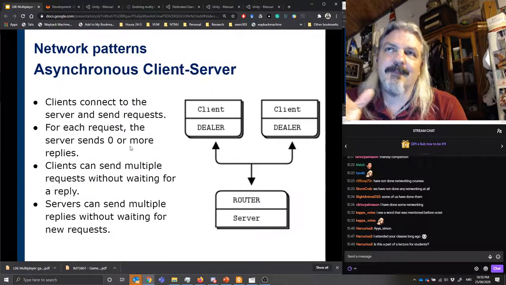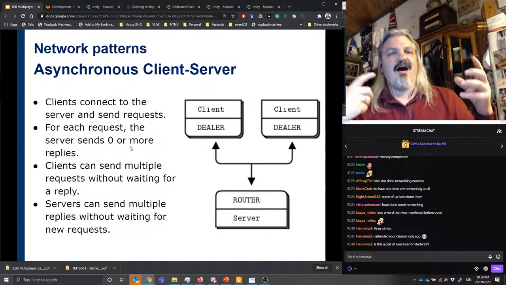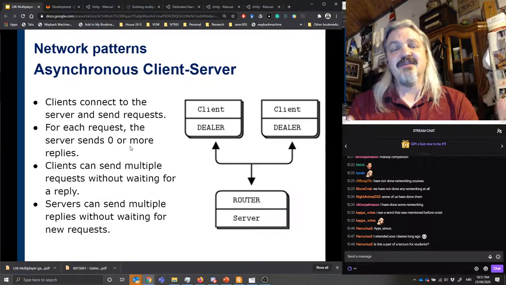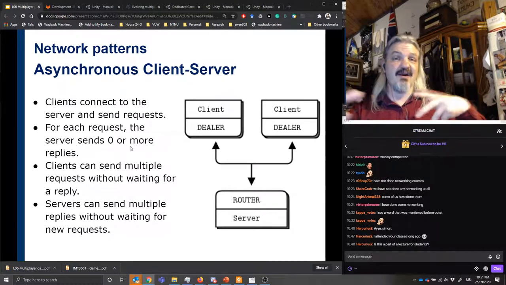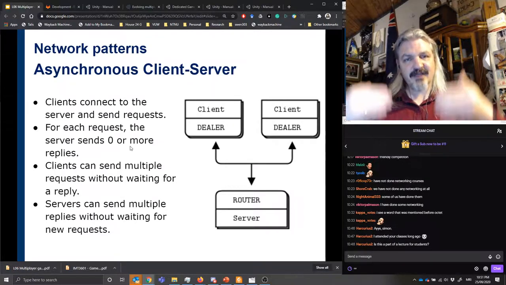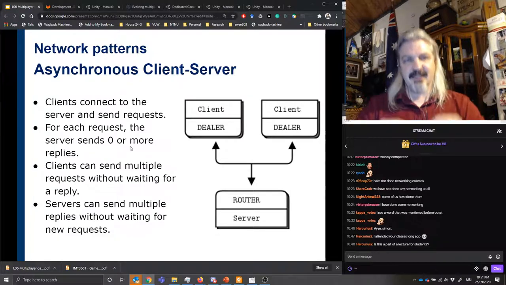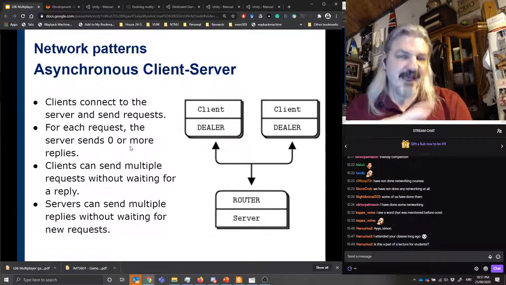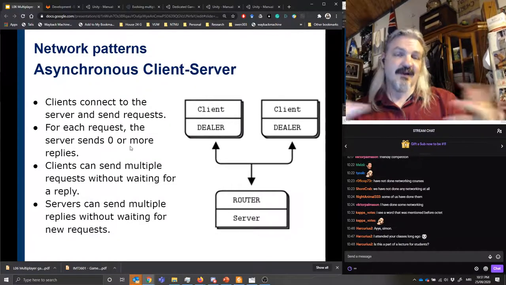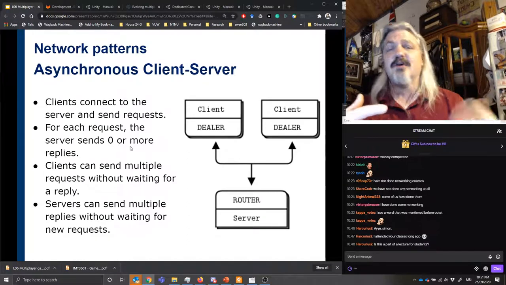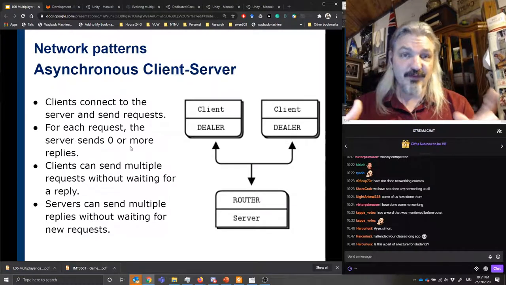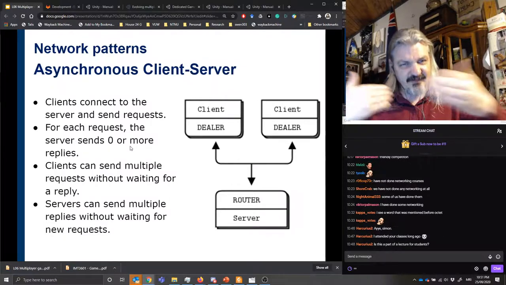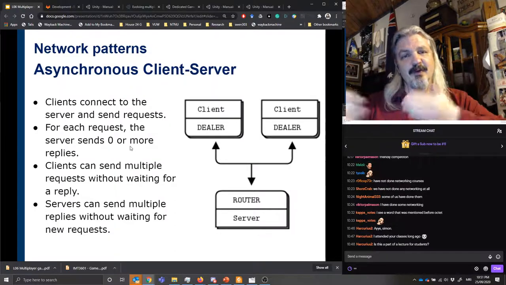And so this becomes asynchronous, rather than I have to send you something and then you send it back. We are now kind of connected. I'll send you stuff occasionally, you send me stuff occasionally. We are now talking rather than a strict formal send, receive, send, receive. Because games often have multiple events, sometimes the client doesn't need to send events, sometimes the server needs to send multiple events before the client responds, sometimes the client needs to send multiple events before the server responds. So we don't want this lockstep. We do want the ability to both send and receive.